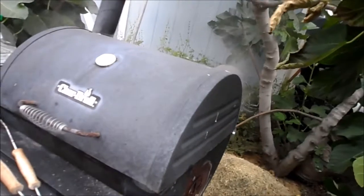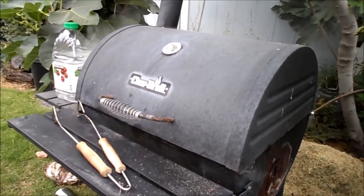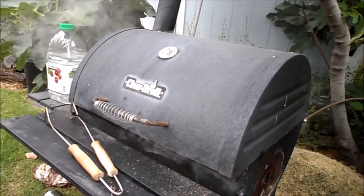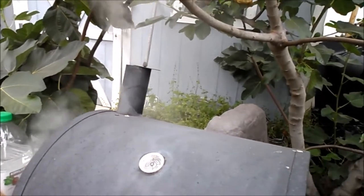Check the smoke fish again. Okay, I'm also gonna film a video. Okay, here we go. Look at that. This is gonna be, look at this smoke. Let's see what it's looking like in here, folks.